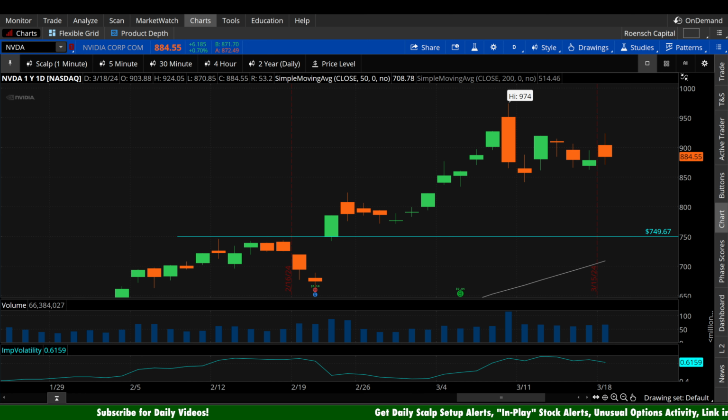$900 a share is still the story here, and we're now even closer because it was a small green day. Bulls, crack and hold 900, reclaim it ideally, and spend as much time above $900 a share intraday as possible. Reclaiming it with 4 minutes to the bell is quite a weak reclaim in my opinion. I would love to see a reclaim, spend 2 hours, 4 hours, 5 hours above that level, let a lot of volume pour in, a big sample size of opinions. I don't care if we bounce off 6 times intraday, just hold it with each bounce being on high volume. If we bounce once, even better. As long as that pull away, that claim, that confirmation is on high volume.